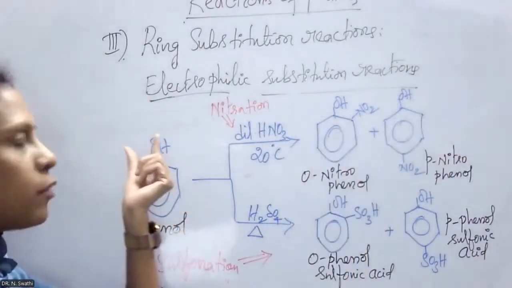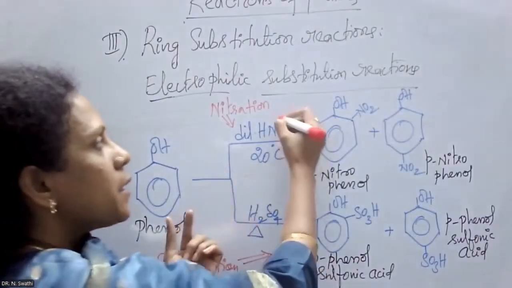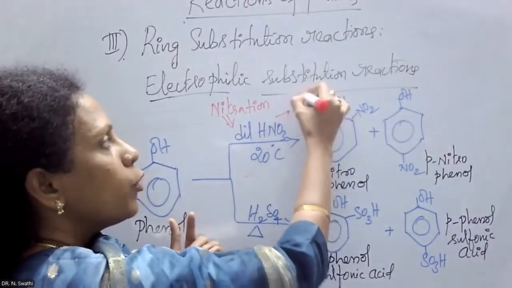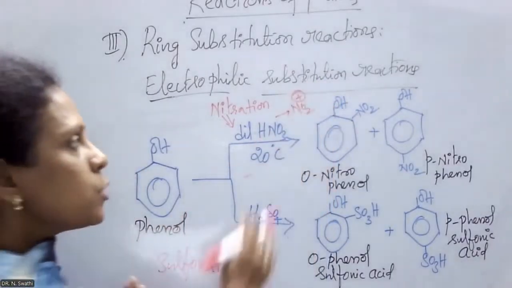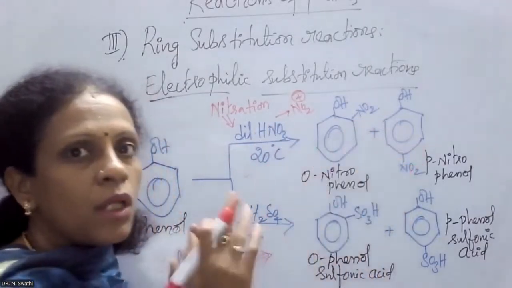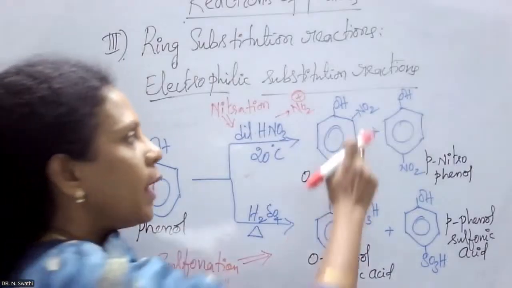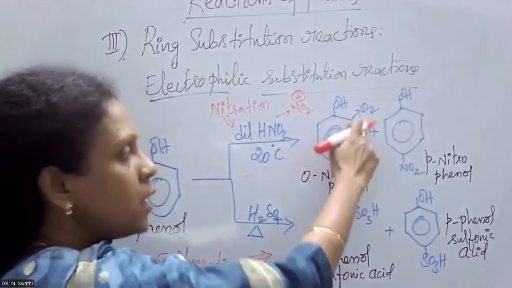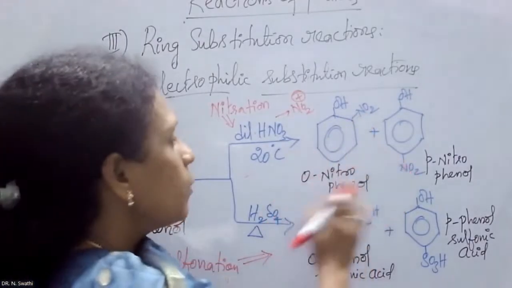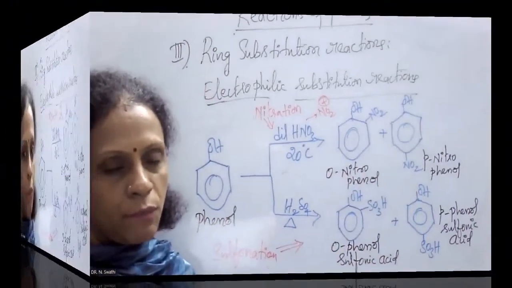Then, because the hydroxyl group is an ortho-para directing group, during nitration there will be generation of the nitronium ion. So NO2 plus will be liberated. This group now attacks at either the ortho position or the para position, because in ortho and para attacks, the resulting carbocation is highly stable. So attach the nitro group at the ortho position and para position. That is how there will be formation of ortho-nitro and para-nitro phenol derivatives.